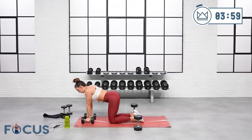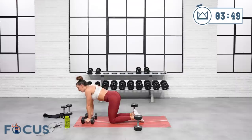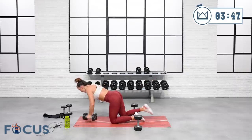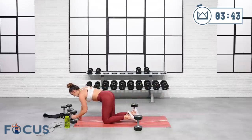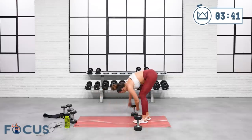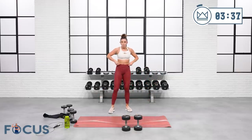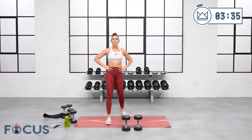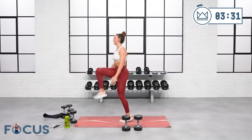You hear me breathing, I need you to do the same. 10 seconds. Back muscles strong. Four. Three, two, one, rest. Come on up, jumping jacks. Woo! You're doing amazing. I'm so proud of you. Three moves to go. 30 seconds each. We got that. Three, two, one, let's go.